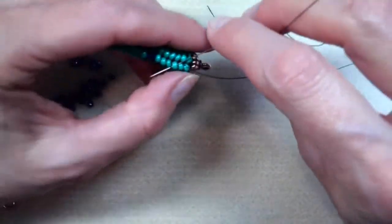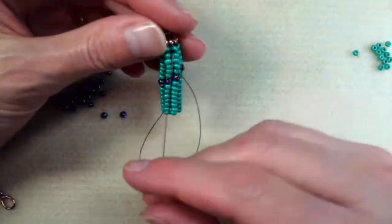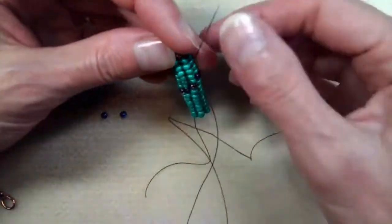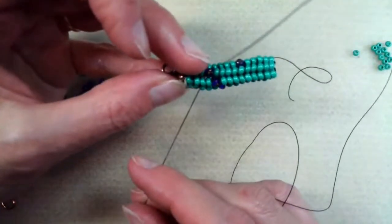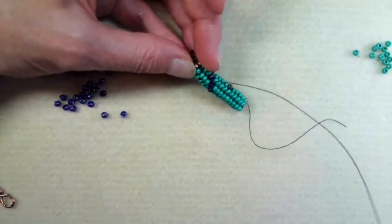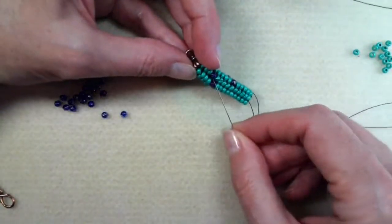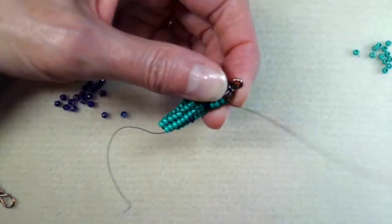For folks newer to this, you're saying they follow the existing thread paths. Yeah. So everything we did before where we were coming up and going down, I'm doing that all again. I'm going over thread that's already there. But I'm doing it for two reasons. One is I want to weave in so that I can trim the thread away. And it's also making it tight on the peg.